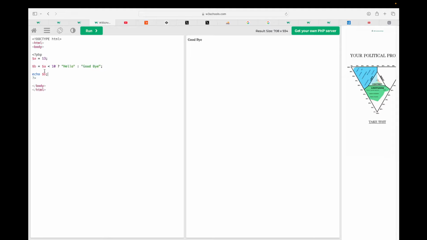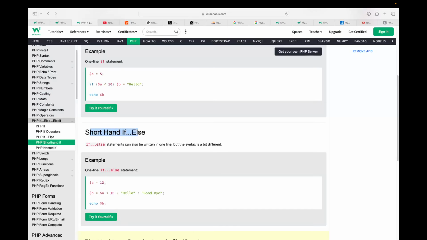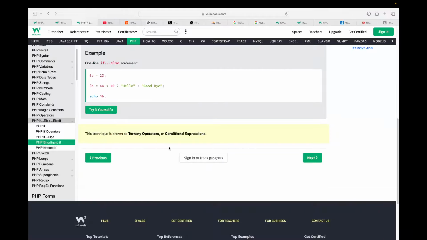So you can see, this is the same ternary operator I just explained. I hope you can understand a little bit more from this example: you are comparing this expression, and if it turns out to be true, then hello will be assigned to $b. If not, then goodbye will be assigned. So this is a very simple ternary operator being used, and this is a shorthand of the if else statement. Nothing fancy, nothing changed.